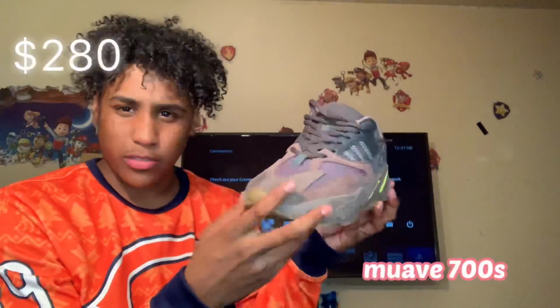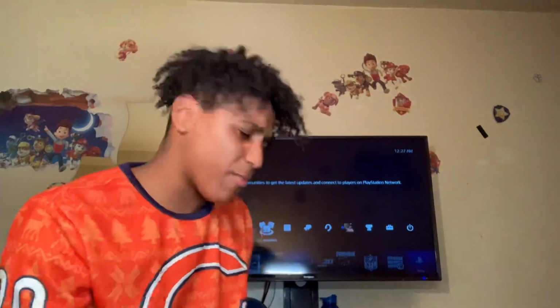These I paid about $200 for. These are the Mauve 700s. I like these, you know. One of the first Yeezys I got, you know what I'm saying? Because I fell in love with the colorway at the moment, and it was calm, like nobody really had them.